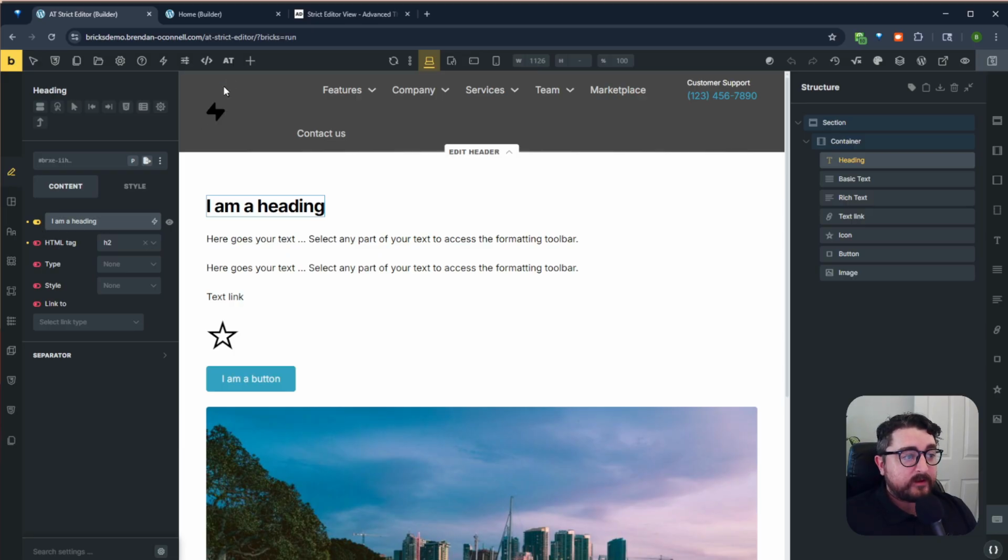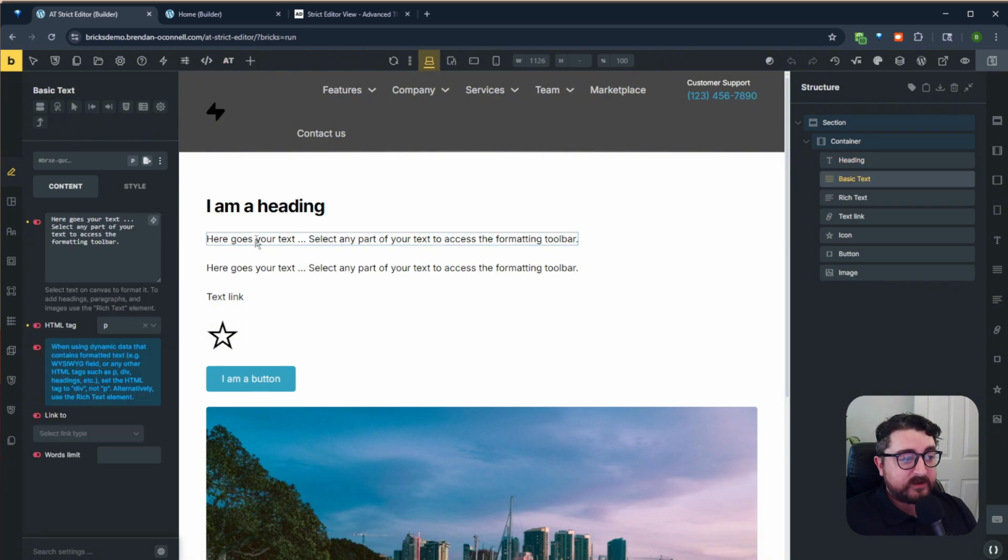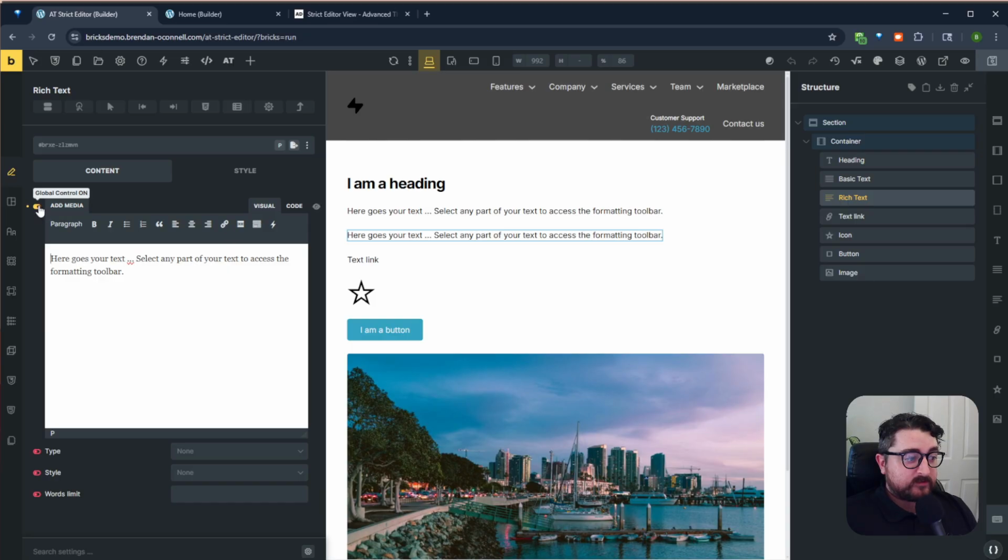Okay. And then I can go to my next element, like my basic text element, right? Again, I can make sure that they are able to edit the text, but not the HTML tag. We don't want them coming in and setting this to an address. If it's not an address, it's going to mess up their semantic HTML, right? We don't want them doing any kind of linking from that text. We don't necessarily want to put the word limit on there. So those are going to be disabled, but I'm going to keep the actual text editing allowed. And you can do the same for the rich text, right? Same idea. Just make sure that they are able to change that.